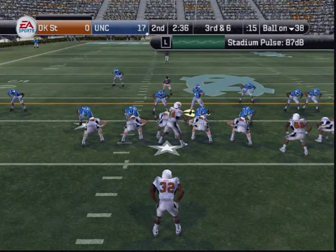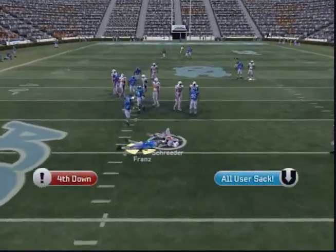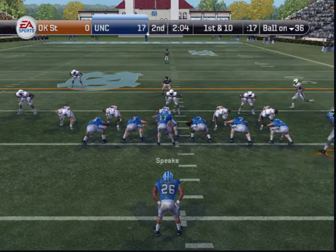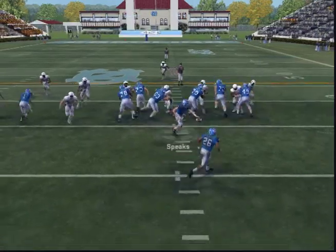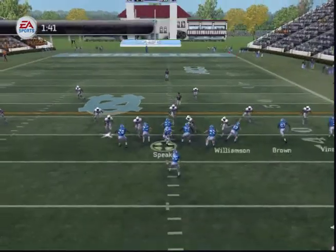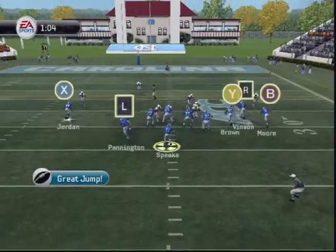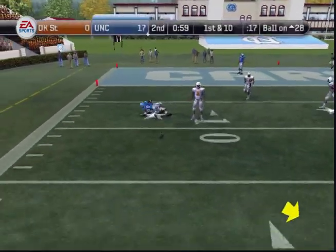The Tar Heels bring in the nickel package. Schrader back to pass, looking — run! Makes the stop. Great play by the defense. That time they came with the blitz. The defense sets up with five defensive linemen. Pennington hits it on the inside, he's taken down. Pennington lines up as a single back. Speaks back to pass — guns it — great catch! Bunch formation on first down, Speaks surveys the field, throws it to the outside and that one's incomplete. You've got to be careful throwing in that coverage.